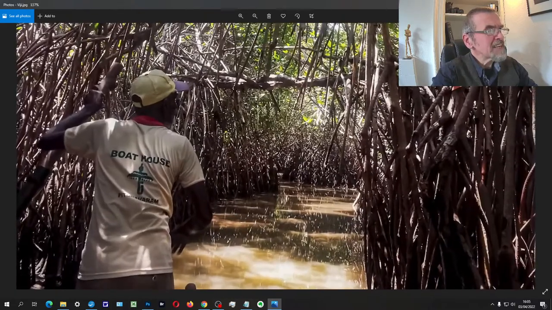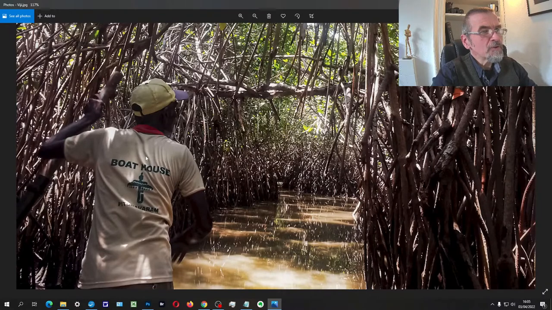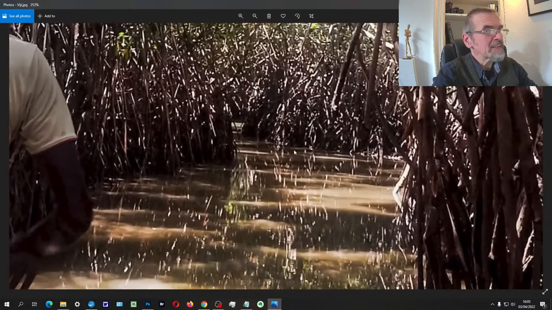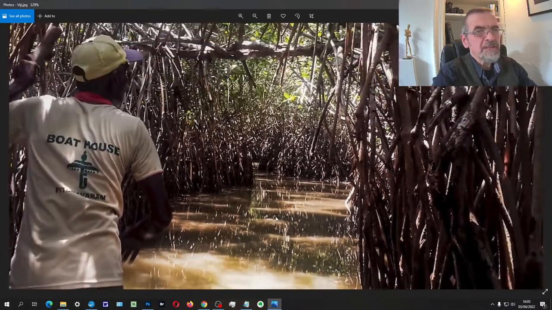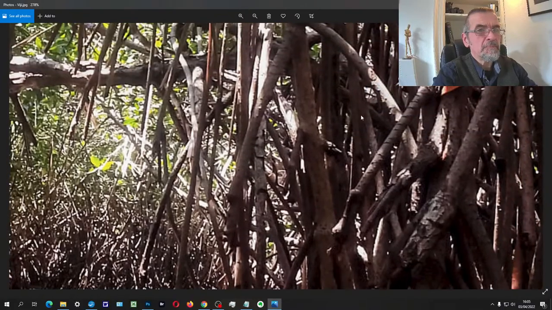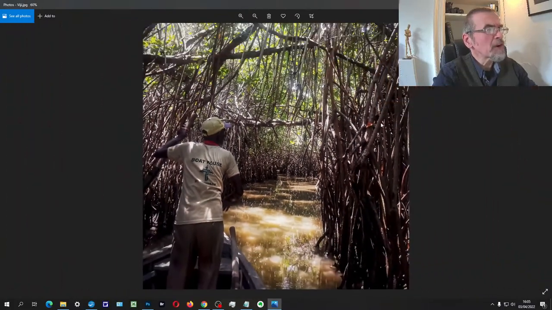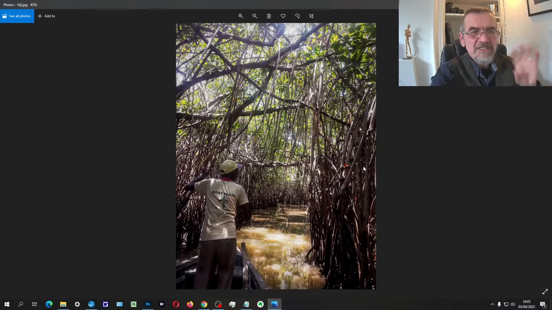Yeah, I quite like the fact that we're seeing the light play coming down. We can see the little light and shadow on the back of the guy's shirt here. And then we're getting the patterns, the reflections in the water. And all this density of branches. But we've also got the green in the leaves. So there's a lot going on here. Potential to play around with the editing, I think, to bring out a little bit more in the shadows, maybe darken down some of the highlights. But I think it's really interesting, obviously taking this while you're on the boat as well. So a fun, interesting shot there. I think it does take us into another world there, VG. So thank you very much for sending that one in, and hope you didn't get too scratched by any of the spikes and stuff either.